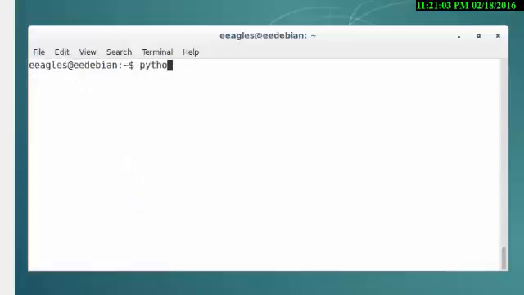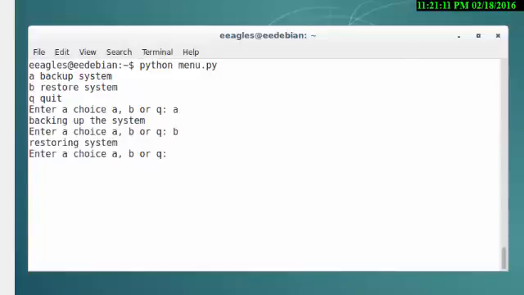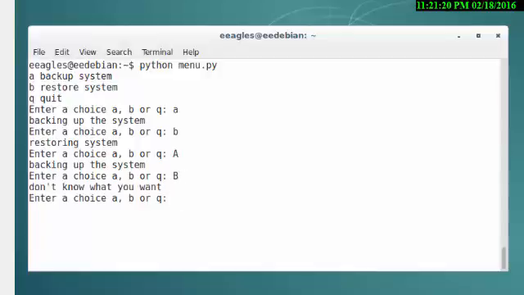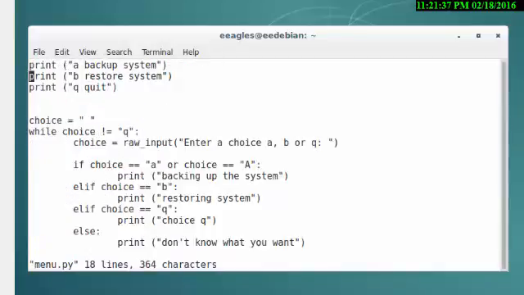Alright, so python menu.py. So this time I can choose, if I choose A, that's fine, B, so let's try them all out first. So now let's choose capital A, but let's choose capital B, and it won't know what that is, and that's because I haven't catered for a capital letter. Let's choose capital Q, again it doesn't know what I want. Okay, so it worked for A, and that's because, let me just go back in, and that's because I used an or, so choice can either be lowercase a or uppercase A.